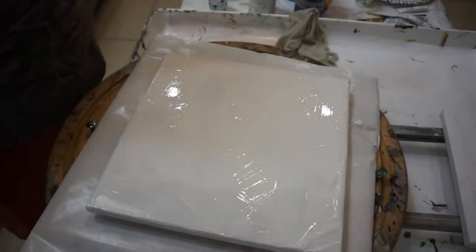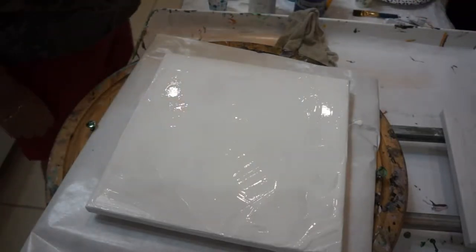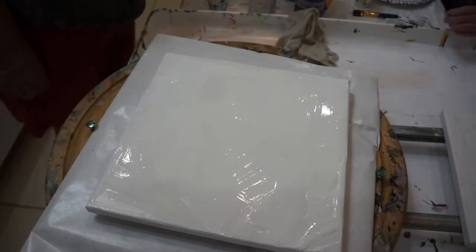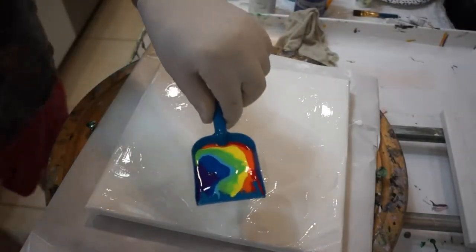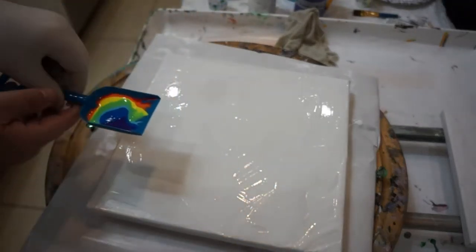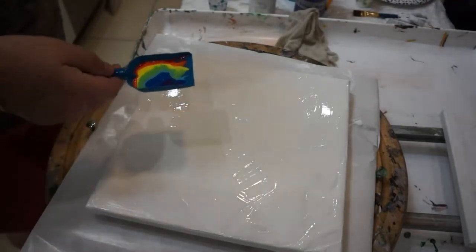Each one of these colors has a drop of, what's that hair stuff? Hair serum. Yeah, hair serum. And what we have is a shovel with a bunch of rainbow colors in it. Oh, so pretty!